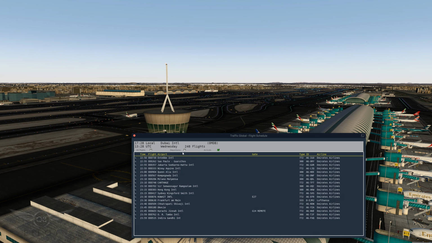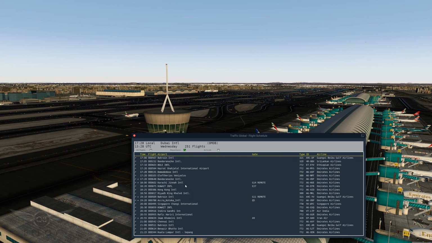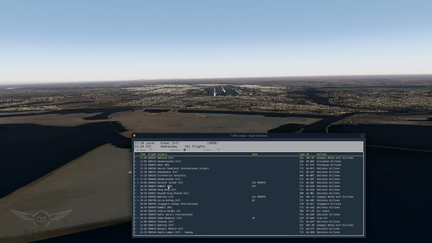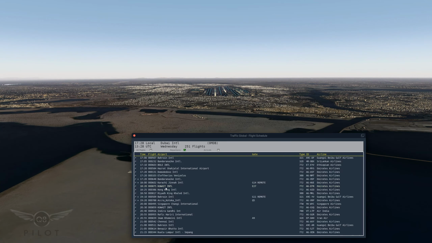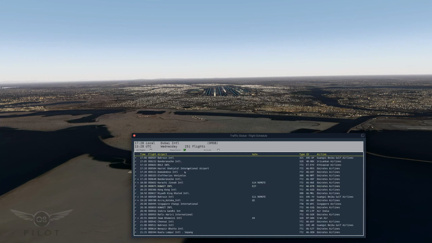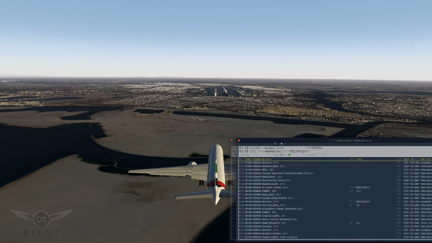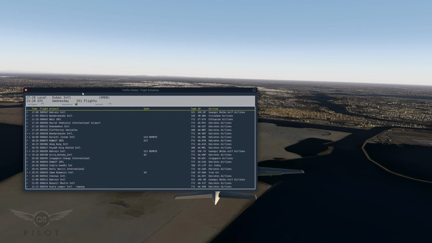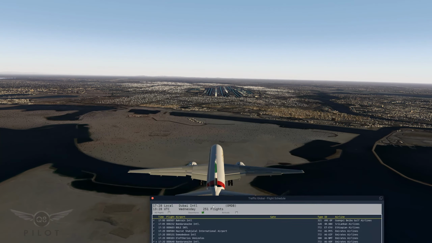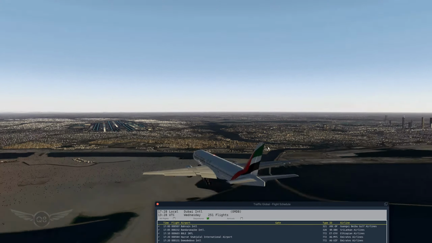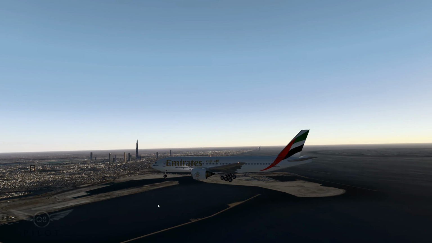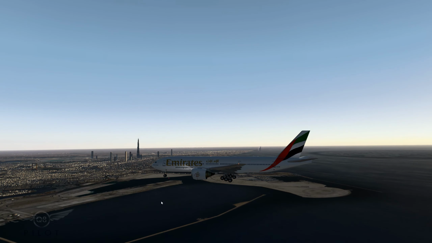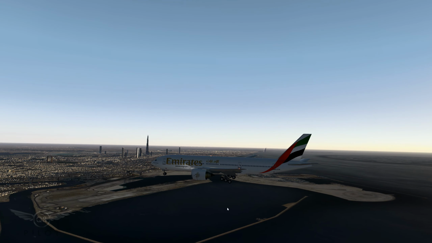There's plenty of aircraft here. So if we look at departures, for example, yeah, so this aircraft here is now, let's see, this is a departure to, I'm not sure why we're seeing it, but it's actually not a departure. It looks like when the aircraft is airborne, it's marked as a departure. But this Emirates flight, as you can see, the model looks absolutely gorgeous. And this Emirates flight is inbound to Dubai from Kuwait.